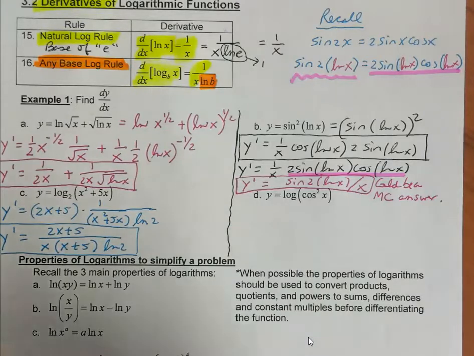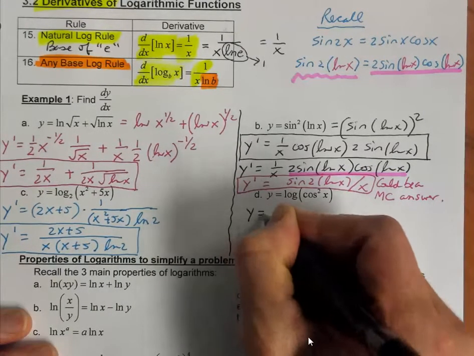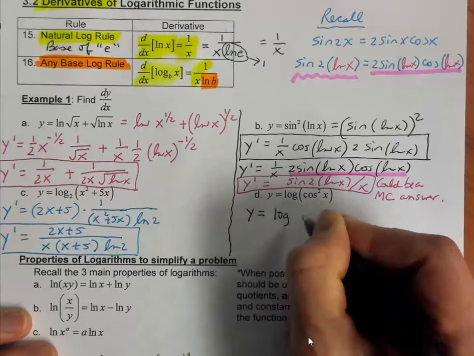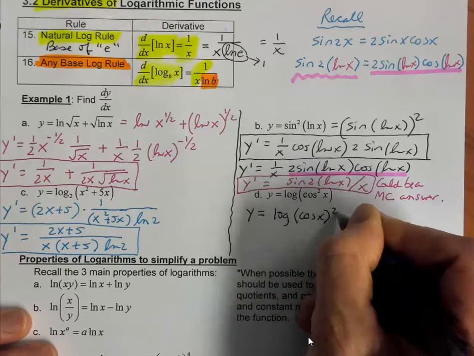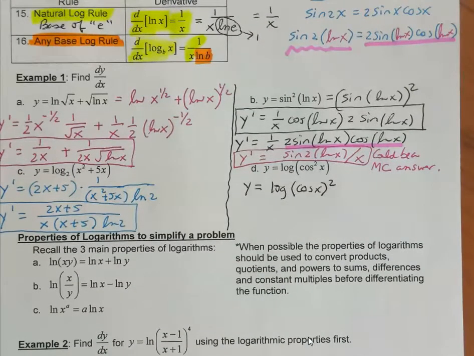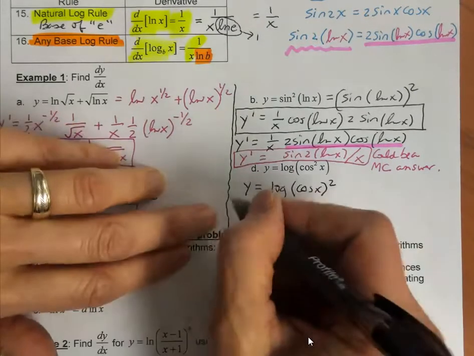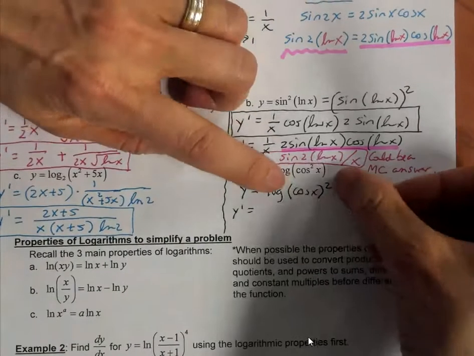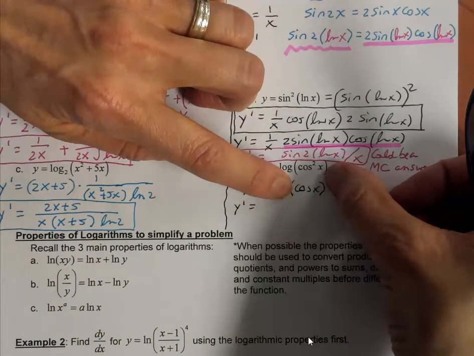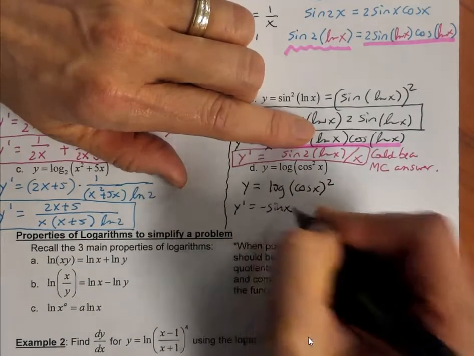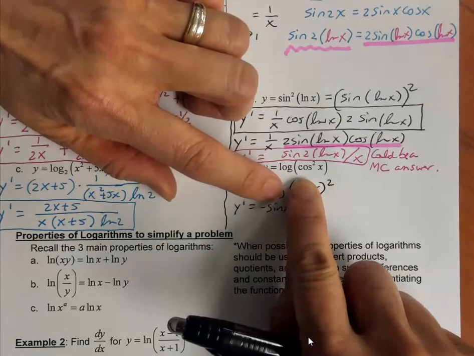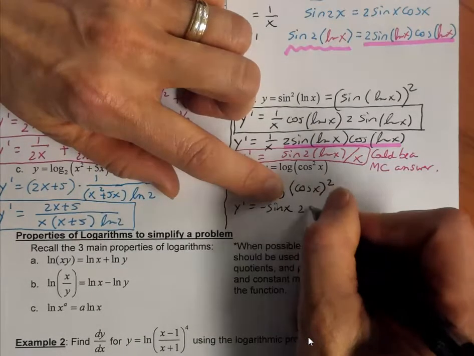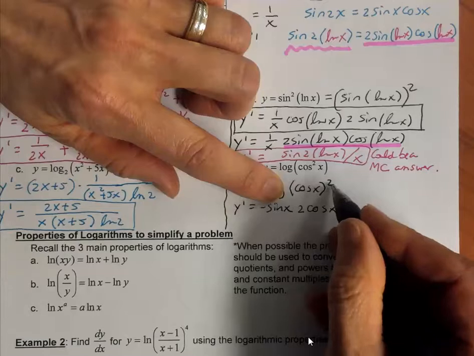Okay, so then for the next one, I'm going to rewrite it as y equals log, and then this right here will be written as the cosine of x and then quantity squared. All right, so here, what do we have? Another triple chain. So this will be y prime equals, my innermost is cosine of x. So that gives me a negative sine of x. And then my next layer is what? Yeah, something squared. So then that'll be 2 times something, so that's the cosine of x, and then squared will just become a 1.